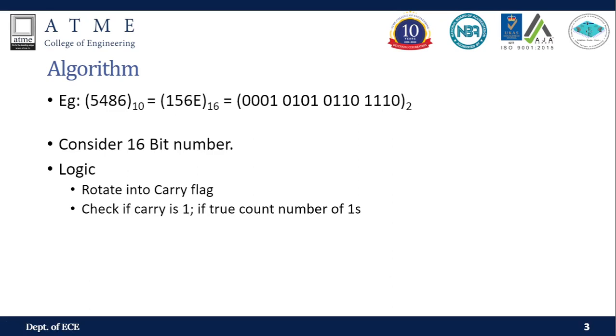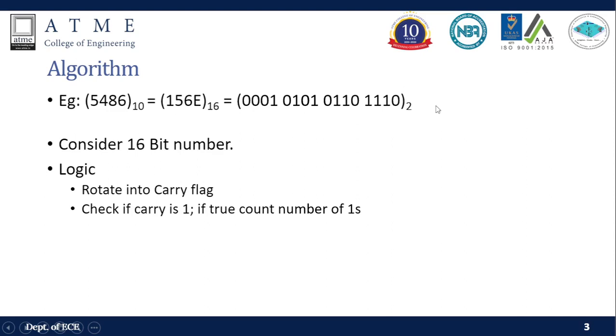So the number of times a 1 is encountered, that count will be stored in one register, and the number of times a 0 is encountered, that will be stored in another register. And this is taken as the basic principle of working for the program that we are going to use. So quickly, if you are going to summarize the whole thing, we are going to take our binary number, do a logical rotate operation on this, and that logical rotate operation will take this binary number through the carry flag, and in the carry flag you are going to check if there is a carry or not.